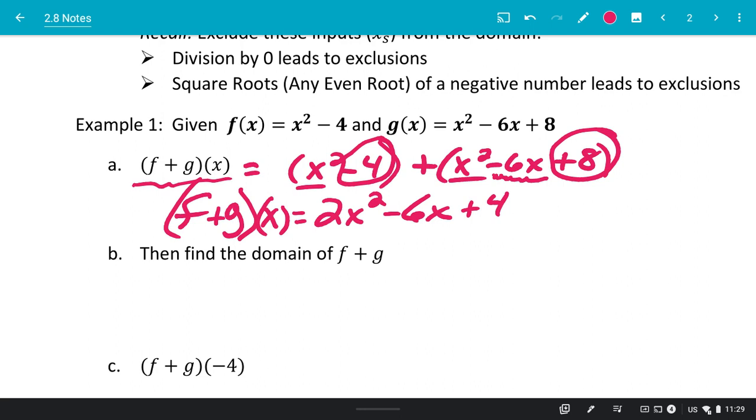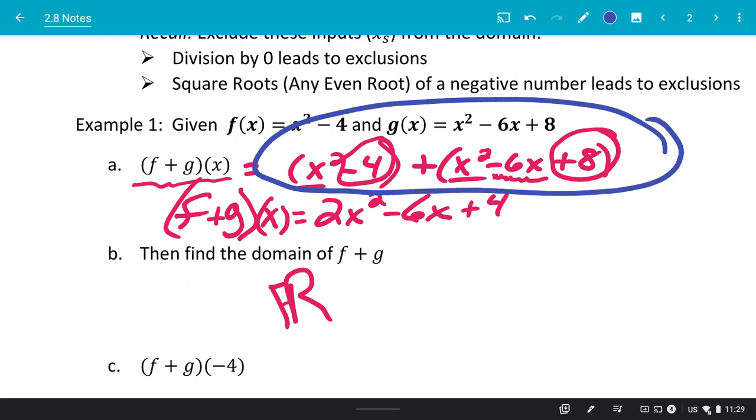What would the domain of this function be? It would be all real numbers because there's nothing I can't put in there. You see that those are the exact same things or the same process we've been doing anyhow. Correct? And then this portion right here where we actually added these, well, that goes all the way back to Algebra 1, combining like terms. Yes?